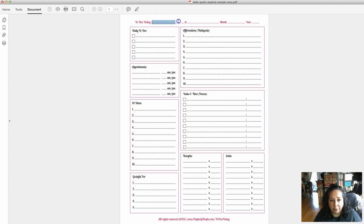And the first thing that I really like about it is that I could do today. So like on mine today, I just did Thursday, right? But normally, if I'm doing a weekend, because I do a little bit of work on the weekends, I will do Saturday to Sunday or the dates of that. The reason being is this isn't a punishment for me that I have to fill one out every day, kind of like you have in your daytimers. Like if I go 3 days without filling out a daytimer page, I feel like I'm a loser. But this is more so that when you have things to do, you can fill it out. You're not being forced to fill one out every day.